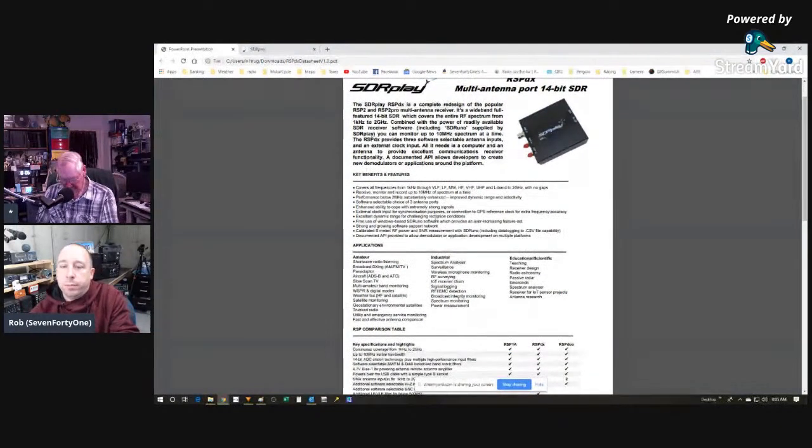We'll just look at some of the main features that are different with this radio than its predecessor. One of the biggest things for this one, as you can see down here, is that the performance below 2 megahertz is substantially increased. I've tested this a little bit over the last couple of days, and I can confirm that, especially below the broadcast band. If you're a long wave enthusiast, or even below that, this is a radio you're going to want to consider. We'll try to do some demo of that later. I'm not sure what signals are out there right now, or how well the bands are, but we can definitely give it a try and see what we can hear.